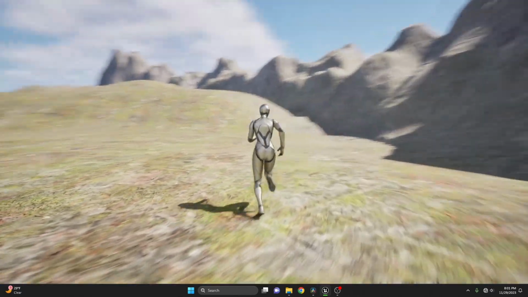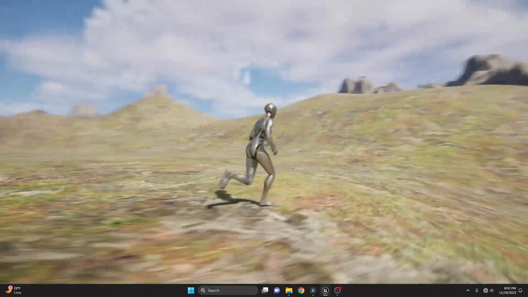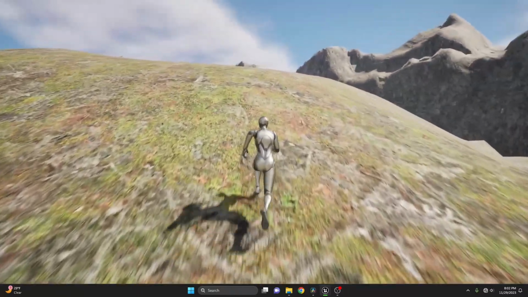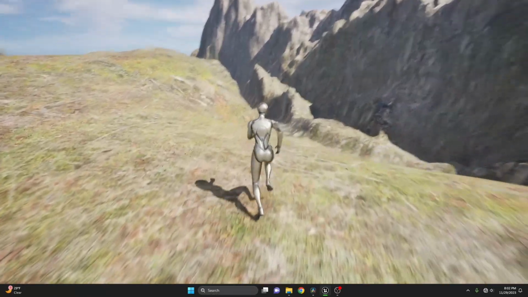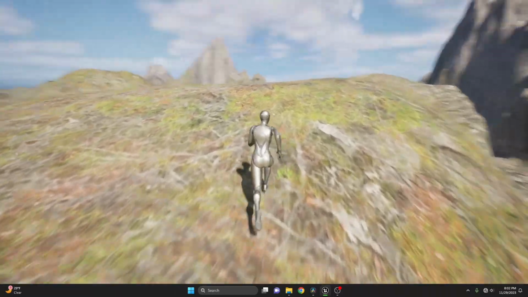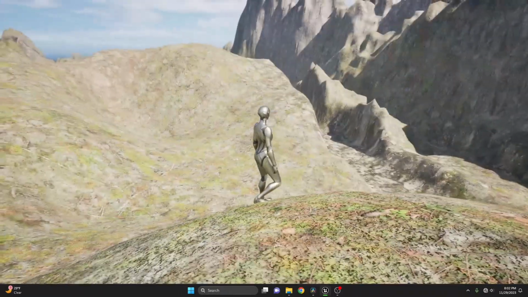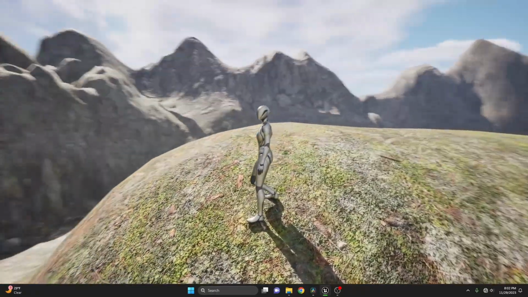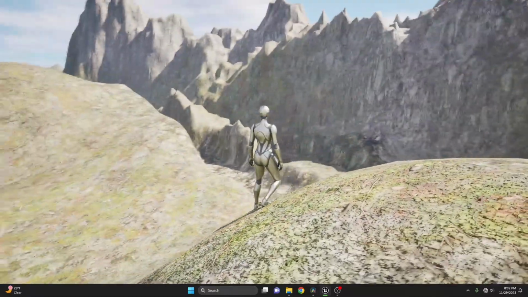Hey everyone! Have you ever dreamed about creating your own little piece of paradise or a rugged mountain range? Well, that's exactly what we're doing today. I'm Josh, and in this video, we're diving into the amazing world of Unreal Engine 5's landscape tool. We'll be turning a blank slate into a stunning landscape that feels like it's straight out of a dream. Stick with me, and by the end of this video, you'll understand the fundamentals of shaping landscapes like a pro, bringing your own worlds to life.